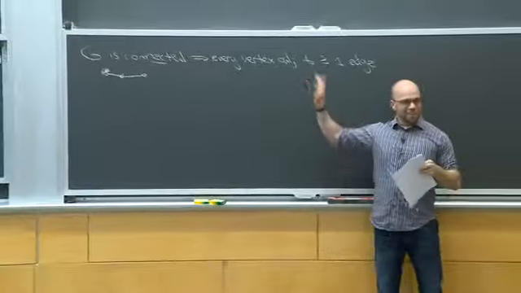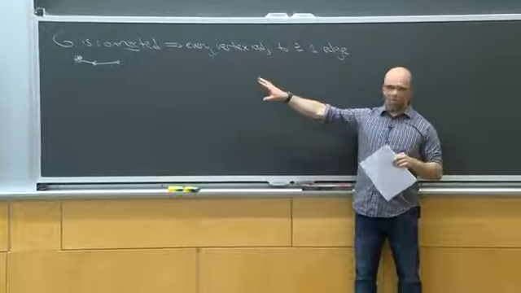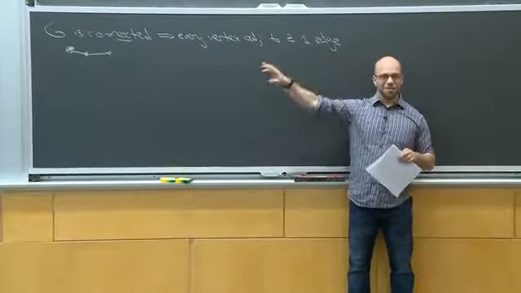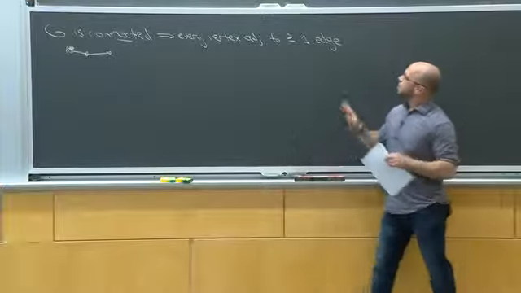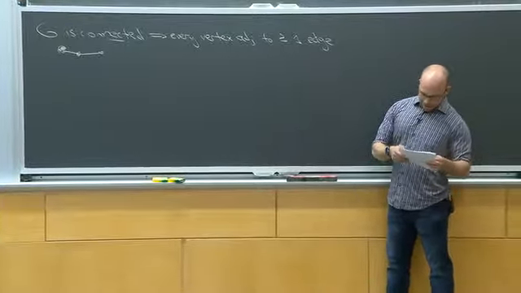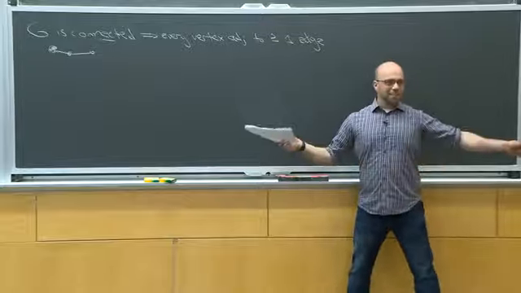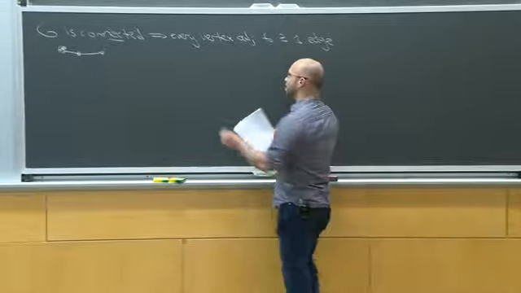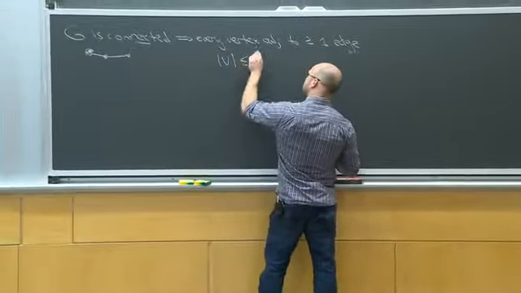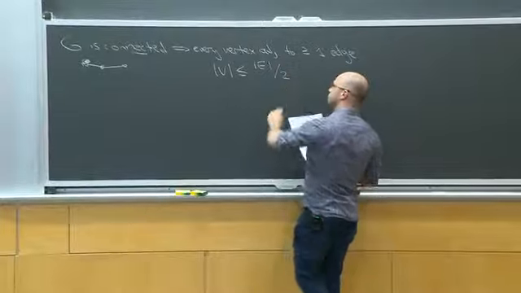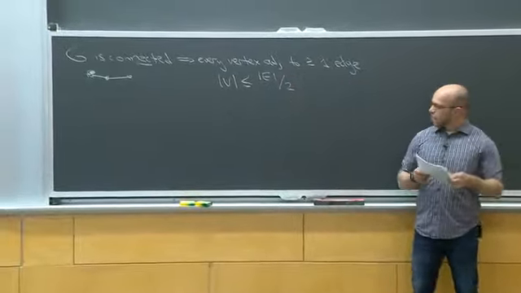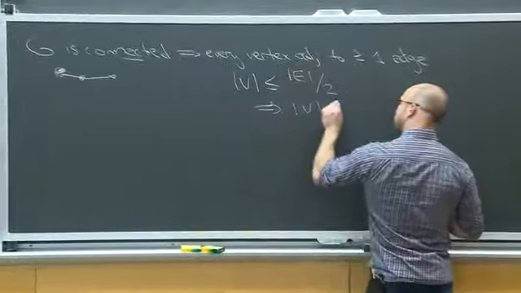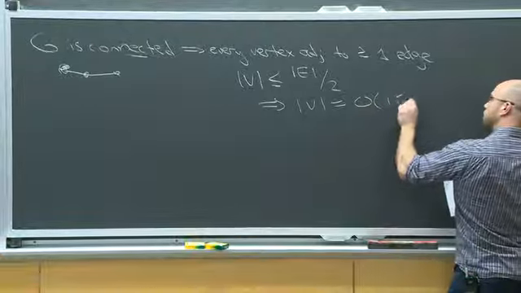Again, except technically the one vertex case, but I think we can convince ourselves that for any graph of constant size, we're not terribly worried about it, right? It's just the asymptotics that matter in this problem. Okay, so if every vertex is adjacent to one edge, and remember that every edge, by definition of an edge, is adjacent to two vertices, then what we can conclude is that the number of vertices is less than or equal to the number of edges divided by 2. This is a conservative estimate. And so in particular, what does that mean? It means that V is big O of E.